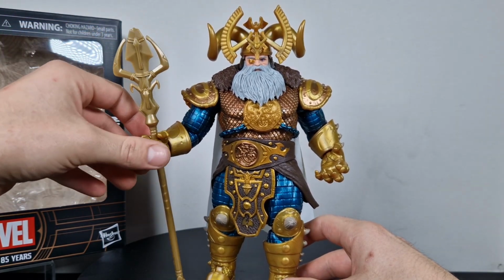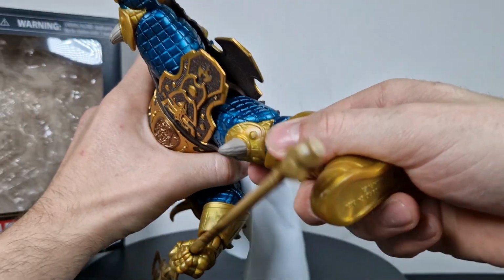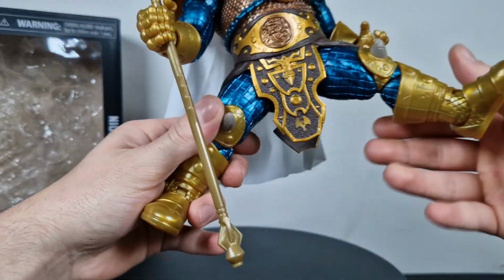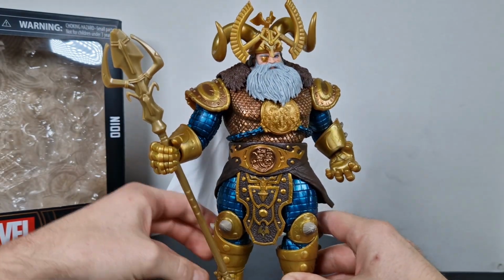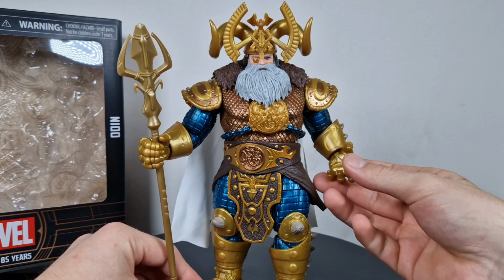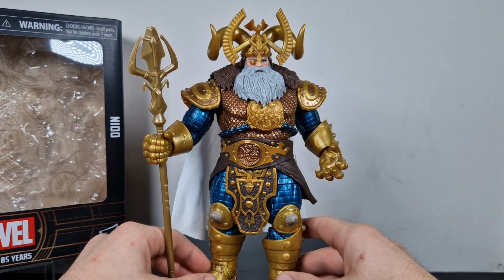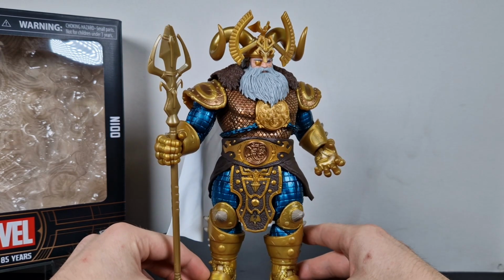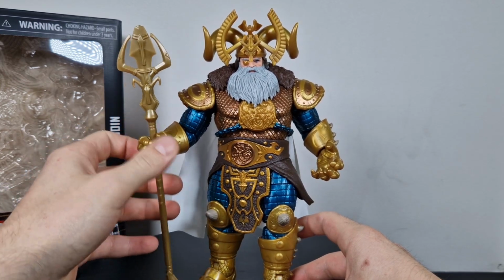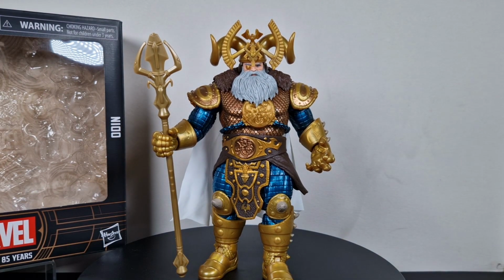So I just used silicone oil on, let me see if it even will work. Here on the ball joints of the legs, in these gaps here, I used some silicone oil, and the legs are flapping around on my Sentry figure right now. So I don't know if I should do it on this one, but this is also more a display figure for me. If I would see it at the same price as I got it, 60 euros, I would still buy it. I mean, I really needed an Odin figure on my Asgard shelf, but for over 60 euros I wouldn't.